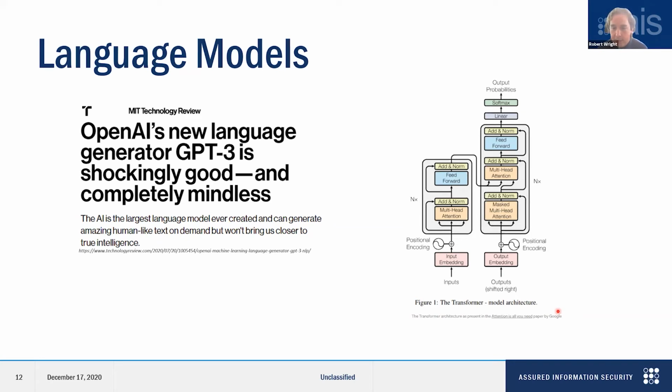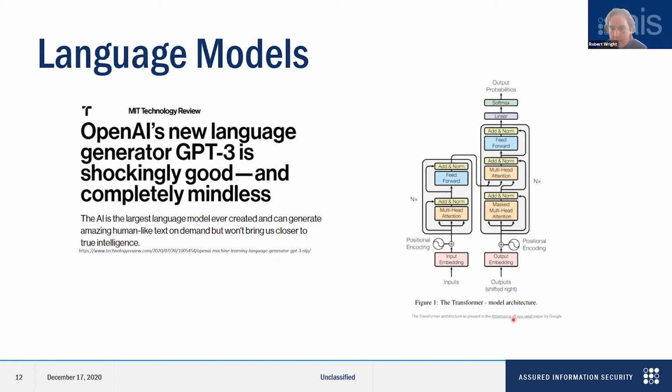But since they did that in 2019 and more recently in 2020, they made even greater headlines based on their improved model GPT-3, which doesn't change the overall architecture. The architecture is based on a type of neural network known as a transformer, which uses sequences. So language can be thought of as a sequence of words. It's able to take an input sequence, and based on short samples of it, it's able to predict in the future what is the most likely continuation or ending of the sequence. So there's more details on this link on how that works.